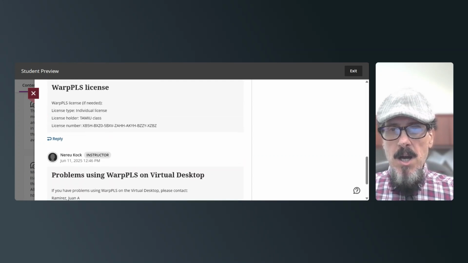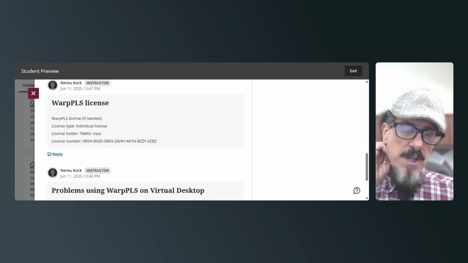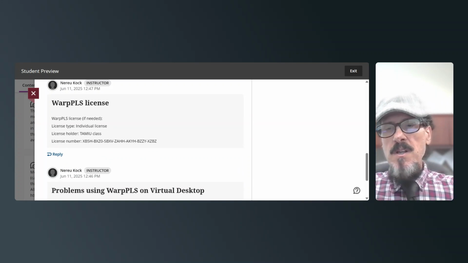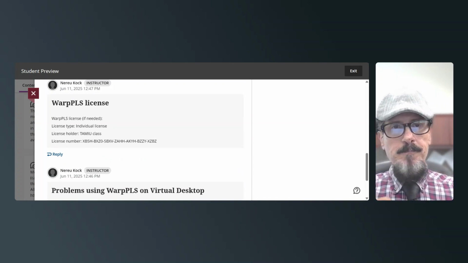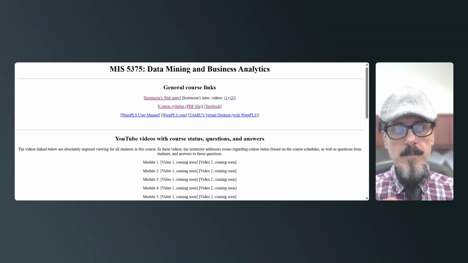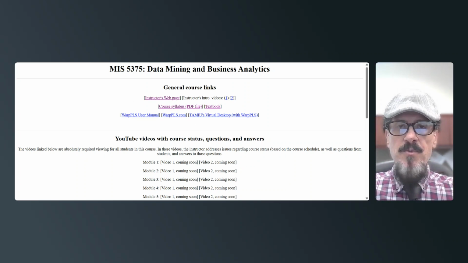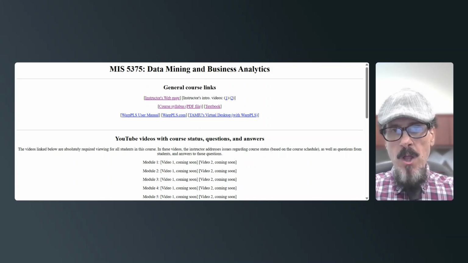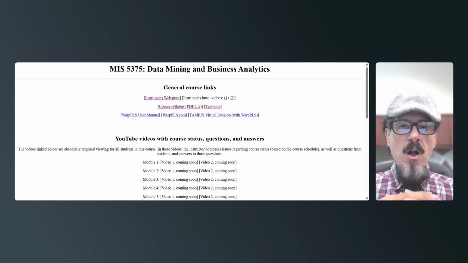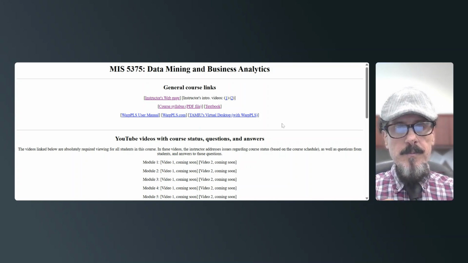Another thing you can do is actually download WordPLS. If you click on WordPLS.com, you will see a link for you to download and install WordPLS on your computer.